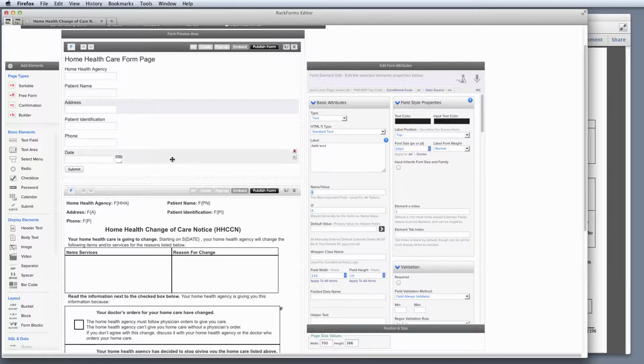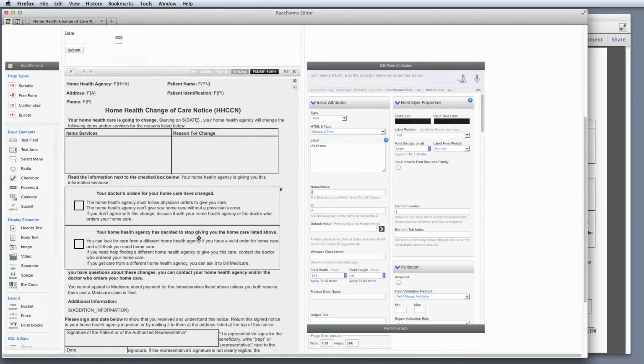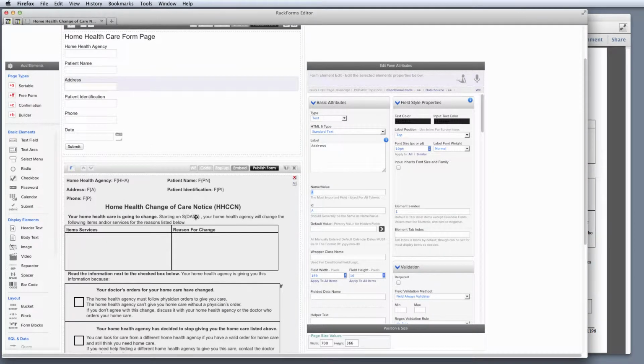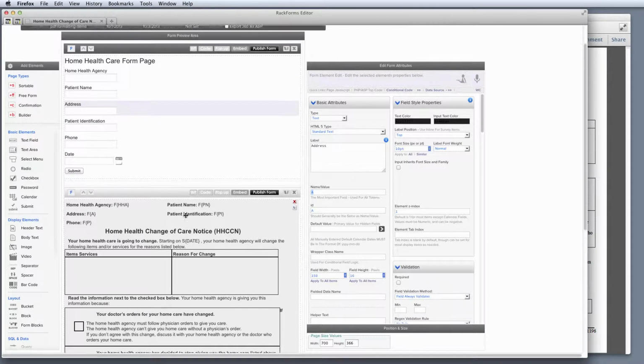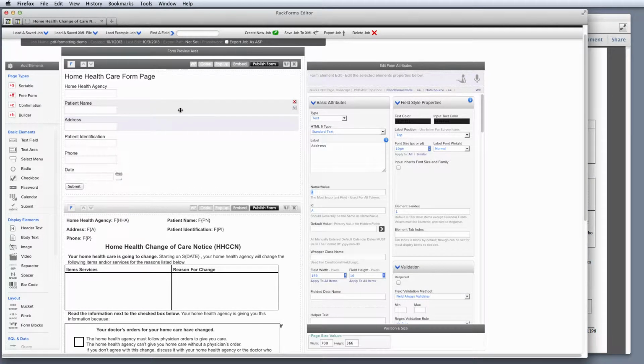I just like to, as another hint here, keep my field names really short and in all uppercase so that they're easy to spot when we're working with template data like this, right? So it's very easy to see these F and the PNs and know that this is template data. You'll also notice down here that we also have this S date right here, right? So it's very easy, again, to quickly scan through and see, oh yeah, I have some template data right there.